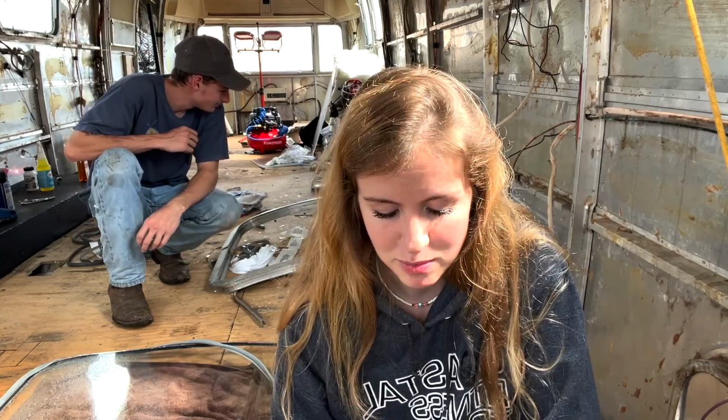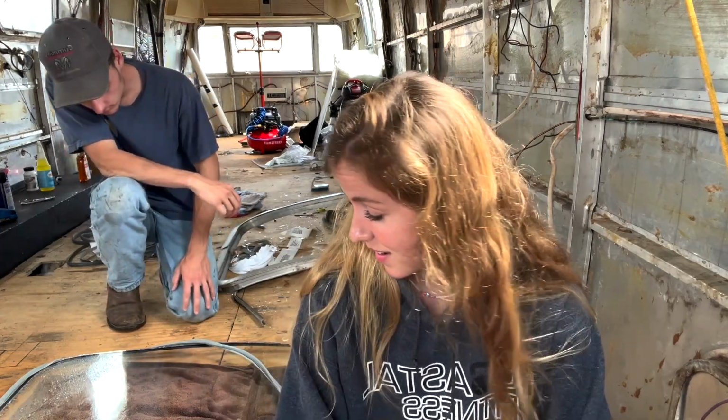So that's where our problem is. We're not supposed to have 3/16 inches of space. We're supposed to have 1/4 inch. And whether that is just our window being special or their directions being not right, I'm not sure, but we have to take this whole thing apart now.